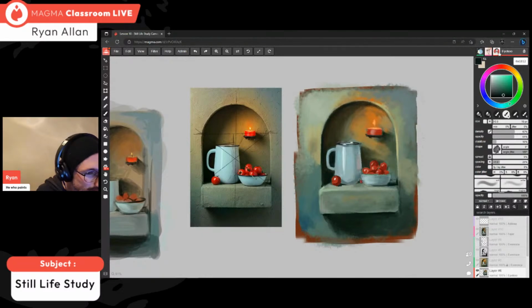So this shape needs to be a little stronger, a little triangle defining the bowl.